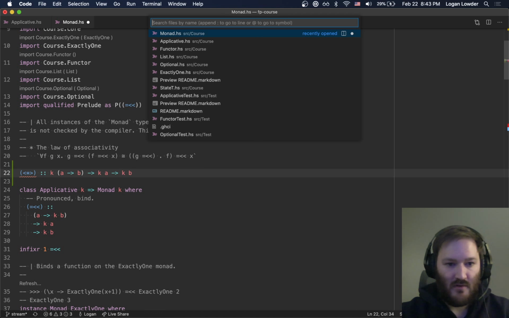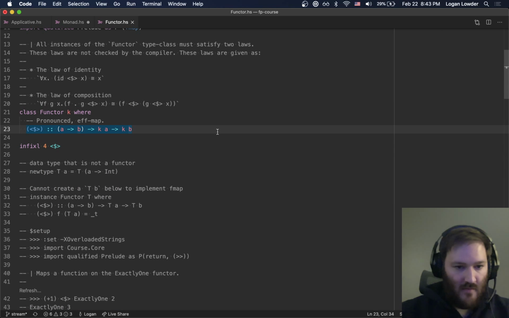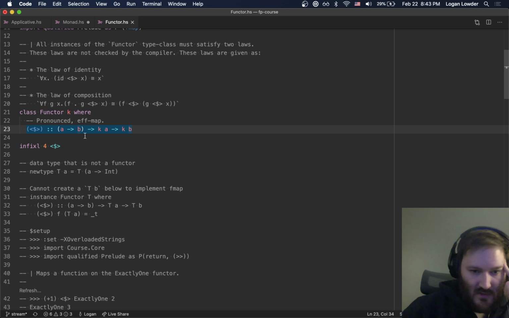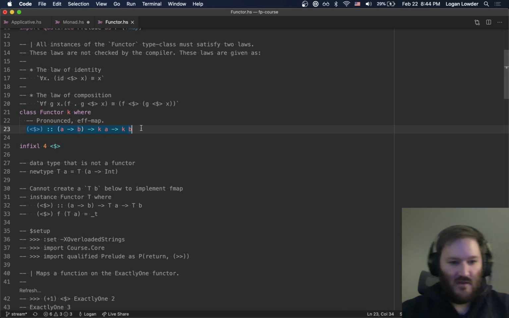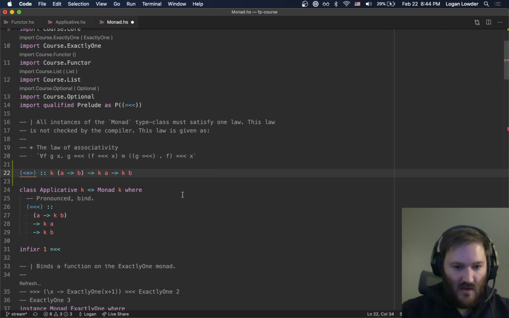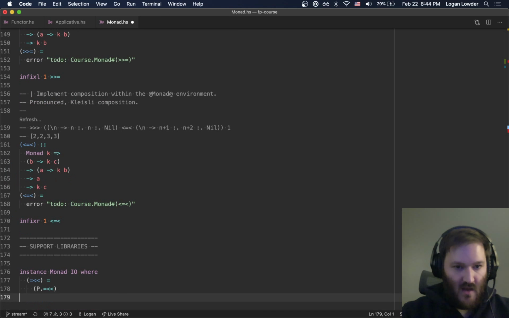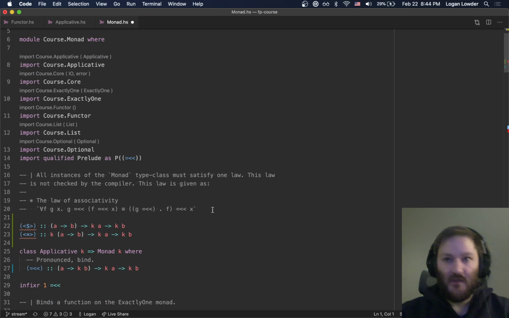And then what I'm also going to do is take functor, and grab the signature for fmap, excuse me, which just takes a function not inside some context, a value in some context, and produces a value in a context. And I'm just going to line these up. This is obviously not something I came up with, displaying them like this. I've seen multiple people do this, but I think it's very helpful to see what's going on.